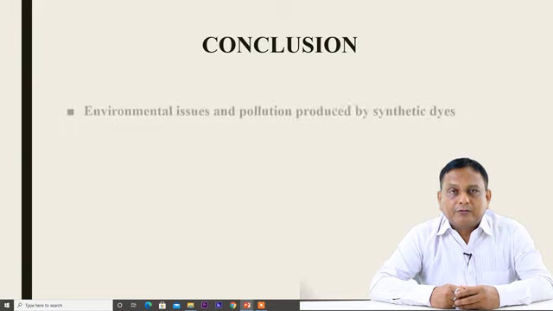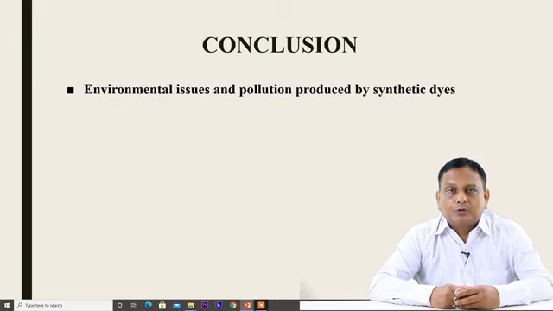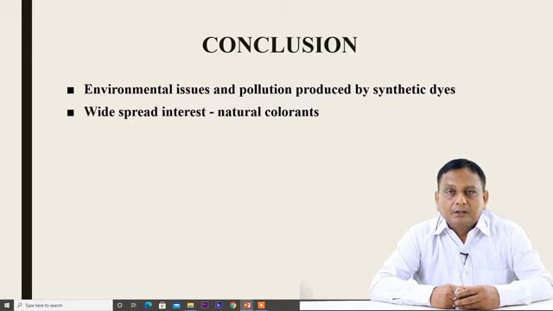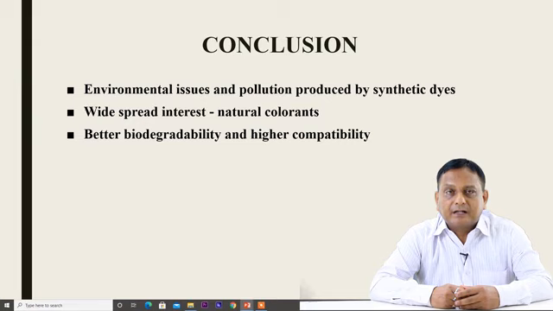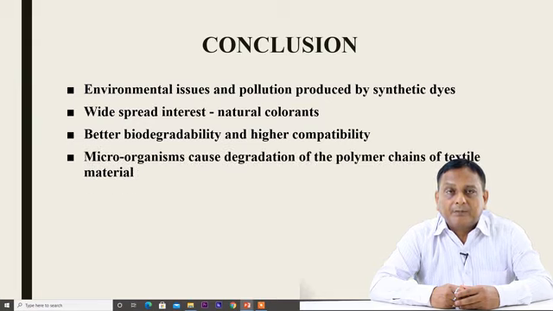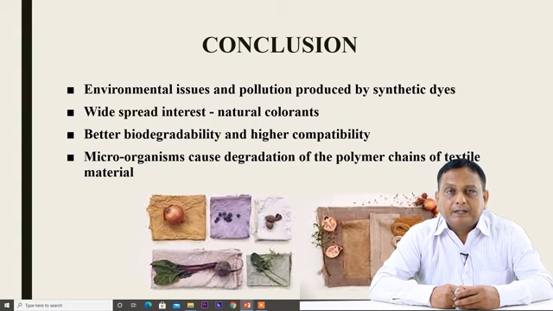Now the conclusion: environmental issues and pollution control can be addressed by using these natural dyes. There is widespread interest now in natural colorants. They have better biodegradability and higher compatibility. Microorganisms can also cause degradation of the polymer chains of the textile material, and that can be eliminated by using these antimicrobial natural ingredients in terms of different biomolecules.